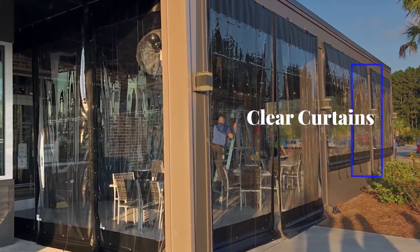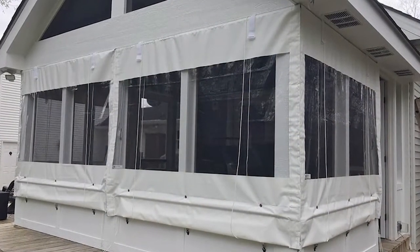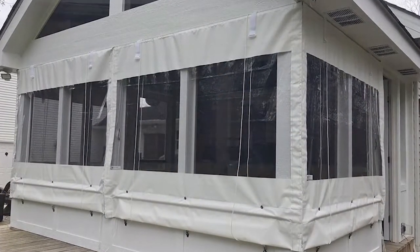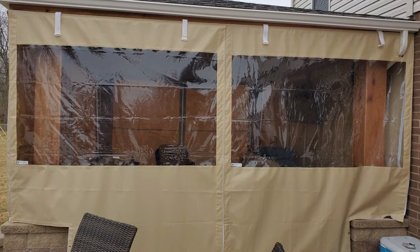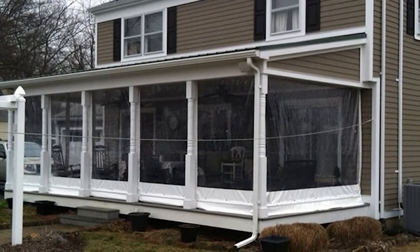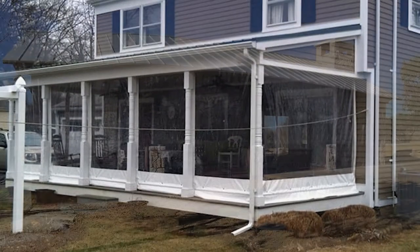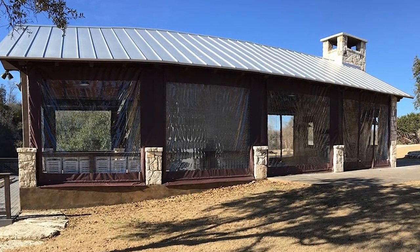Clear Curtains maximize use of your home's or business's outdoor space. They feature durable zipper connections, a reinforced welded bottom, and adjustable tie-down assembly. A vertical zippered closure and weather flap seal your curtain with the existing structure. Our Clear Curtains withstand many types of weather, including winds up to 65 mph.